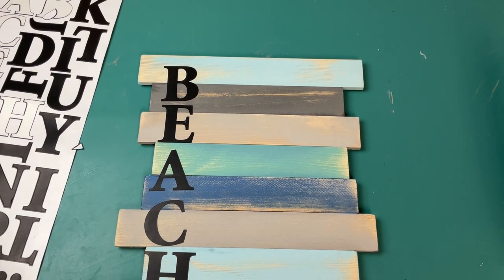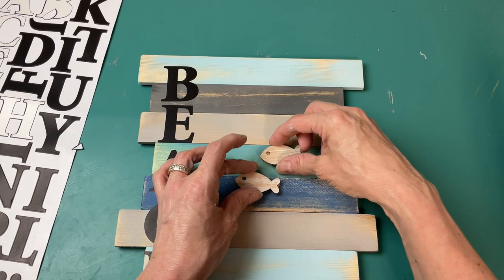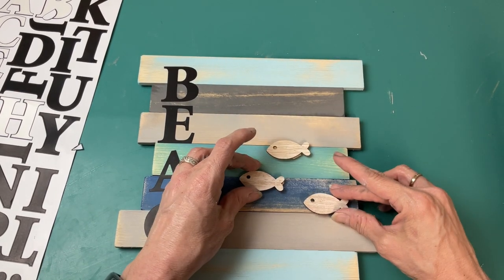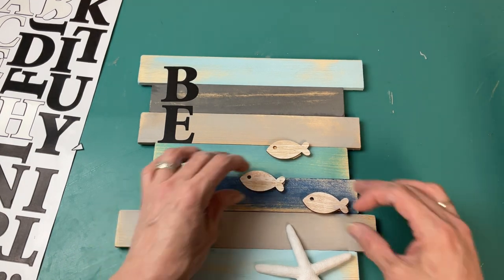For the sake of time, I did not do this, but if you want to make sure your sticker letters don't peel off, I would apply 1 layer of matte finish Mod Podge to the front of your project before you go about gluing on your fish and your starfish.